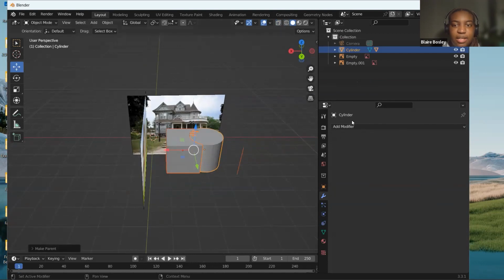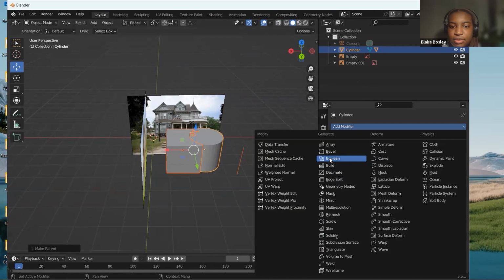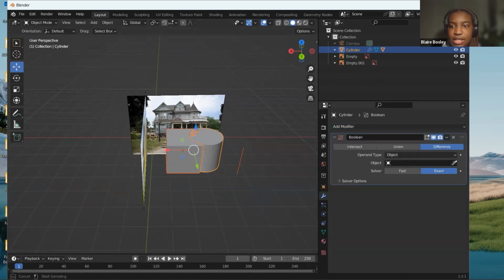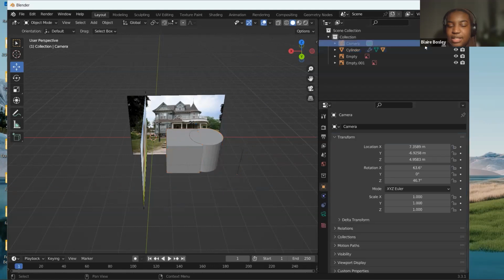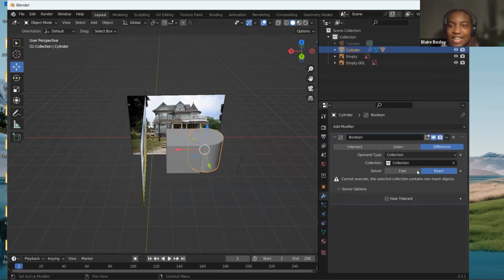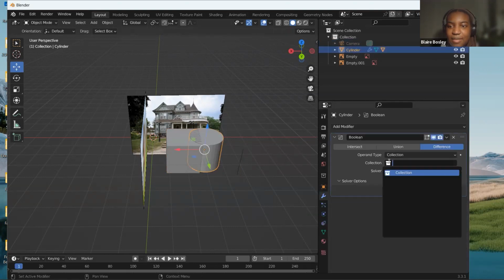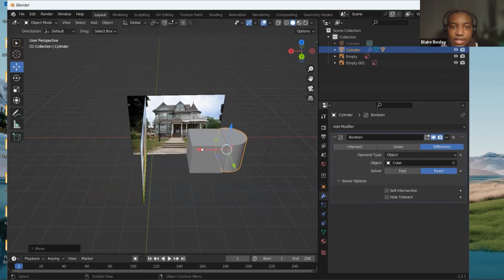But if I wanted to make a Boolean, you just click that. Then you need to select the object or the collection, right? So we could use our own collection. Okay, that's the problem. And then we need to probably delete all of our non-mesh objects. So that's one thing about that, my bad. So you select the collection or the object, and then from that, so there we go, cube, we can do an extract, and so it should extract the difference.